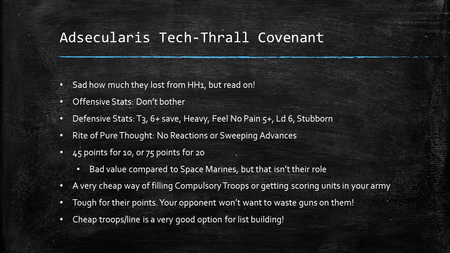Cheap units in games of Warhammer are generally very powerful, and this is no exception. So there's a lot these bring to the table for their cheapness, and if you do want to make them bigger, although they'll be vulnerable to Stubborn, 20 Feel No Pain wounds for 75 points is also quite cheap. So all in all, this is definitely a win, and I think you will see these on the table quite a lot when you're playing against Mechanicum.